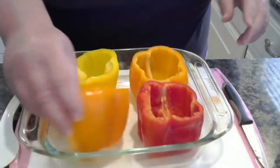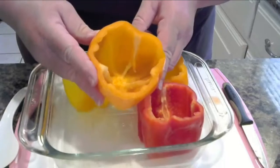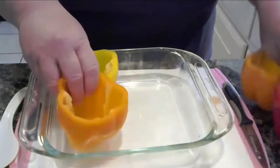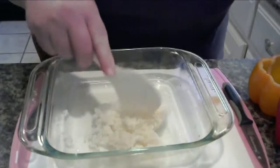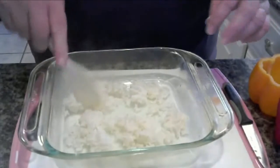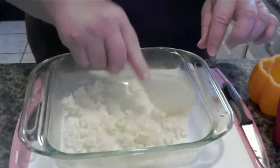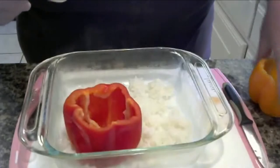So as you can see, I have the bell peppers already cleaned up, and I just took the tops off, and then I hollowed them out. I took the seeds out and everything, and then the white membrane, I just cut those out. And I'm going to add a little bit of rice in here on the bottom. That's what I have left. And then I'm just going to stick the peppers in there.